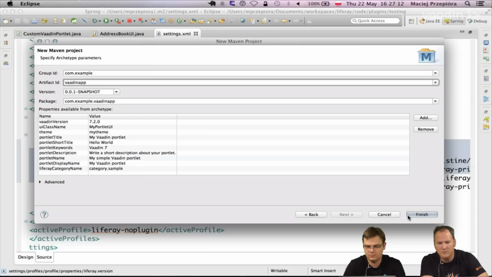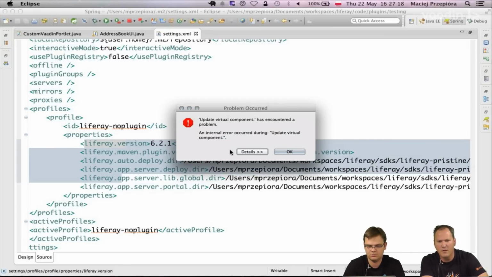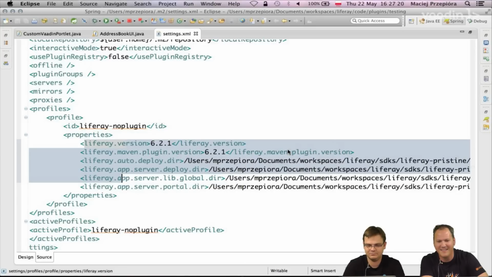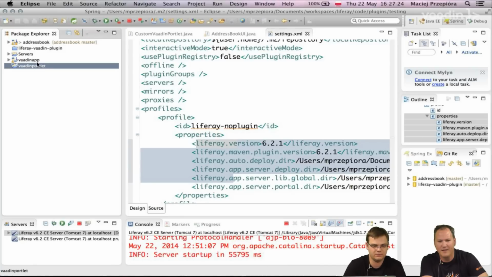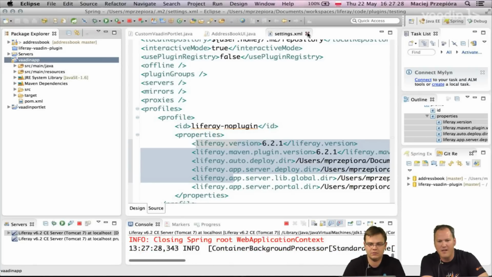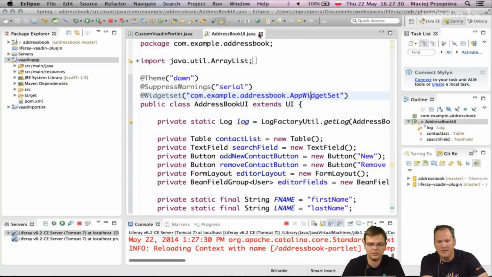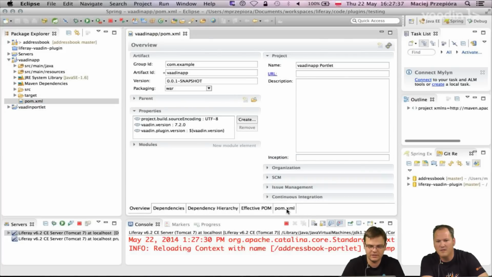Okay, so when I click finish, it's actually creating, a demo effect. Let's see. Yeah, it's here. That's the Vaadin application. So that's a regular Maven project. It has a POM file that has some sensible defaults set already.